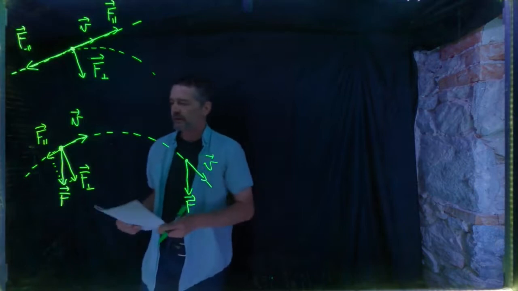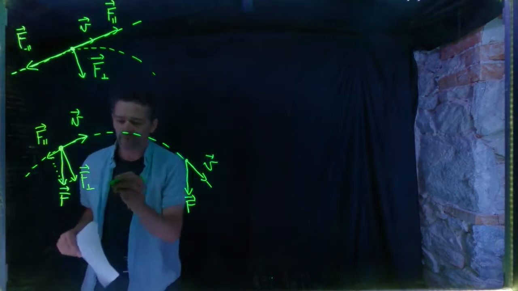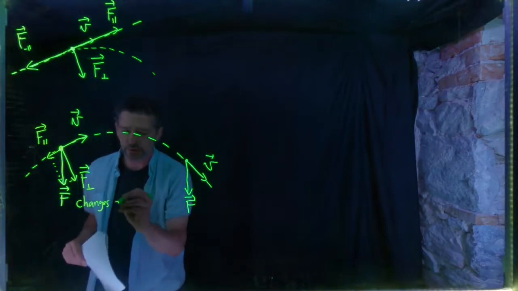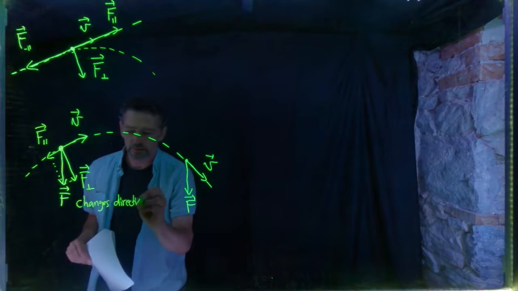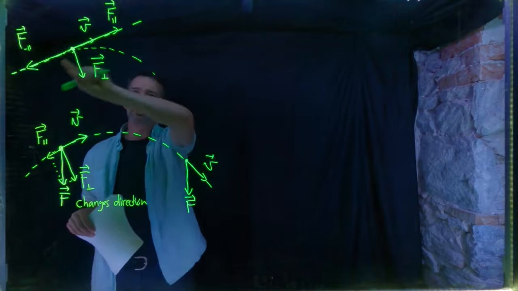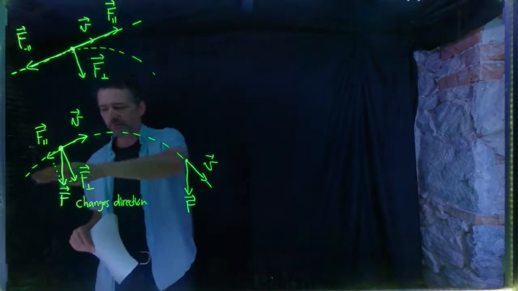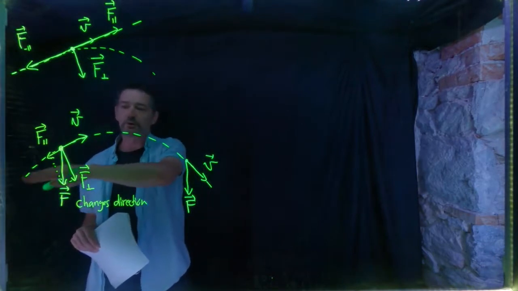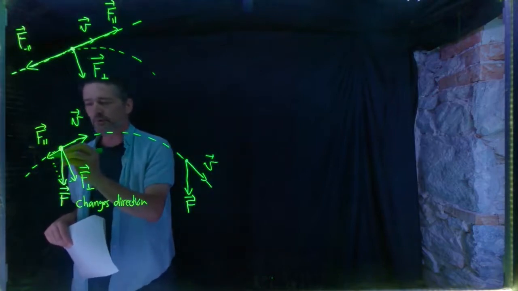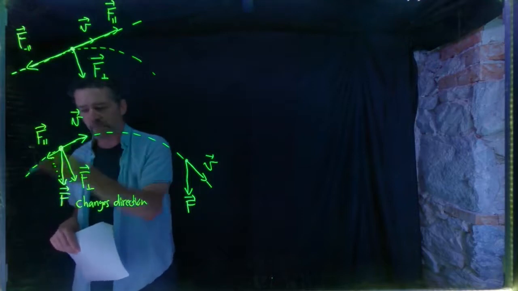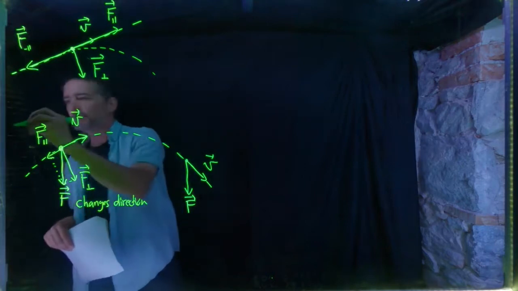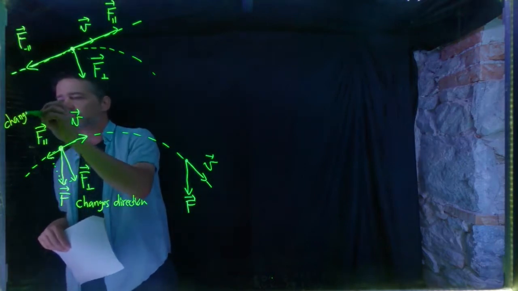Okay, so that's great. So this component of the force changes the direction of the velocity vector. This is the component of force that makes the moon curve its trajectory. This is the component of force that makes the parabolic trajectory bend over like this. Okay, and then there's a component of force also parallel to the motion, in this case pulling back, exactly opposite to the direction of motion. This component of the force changes the speed. In this case, it reduces the speed.